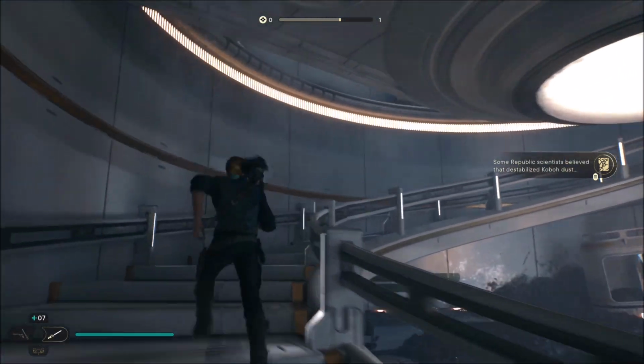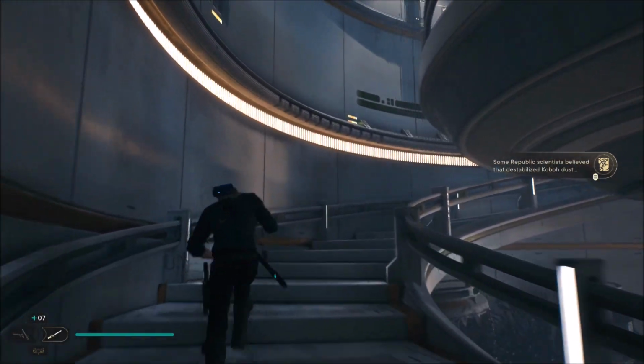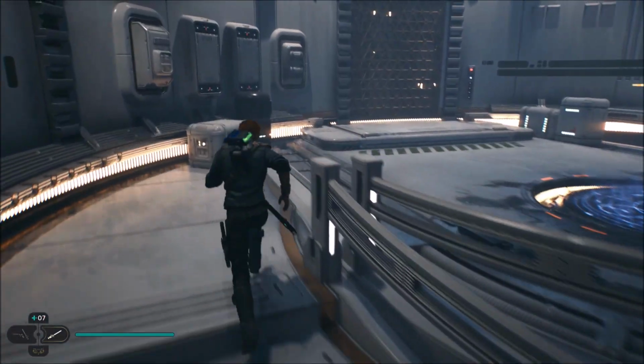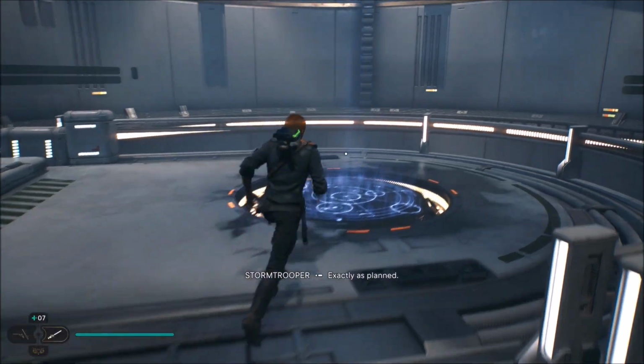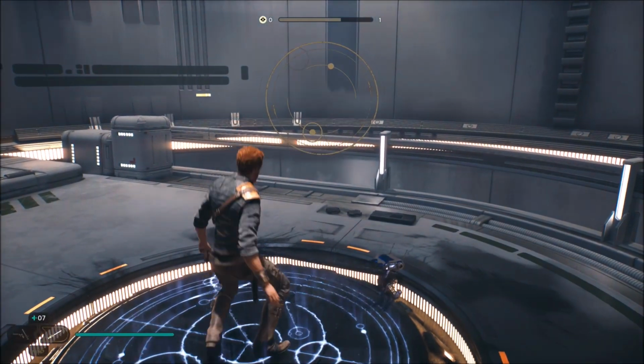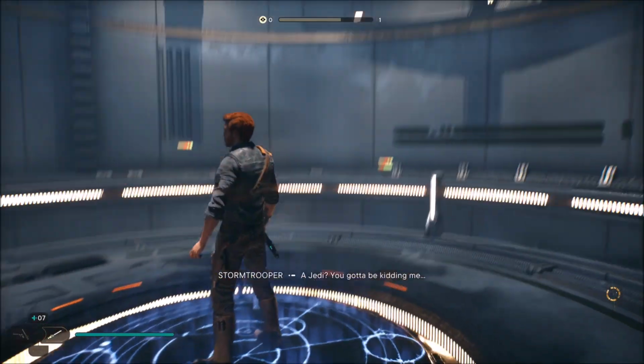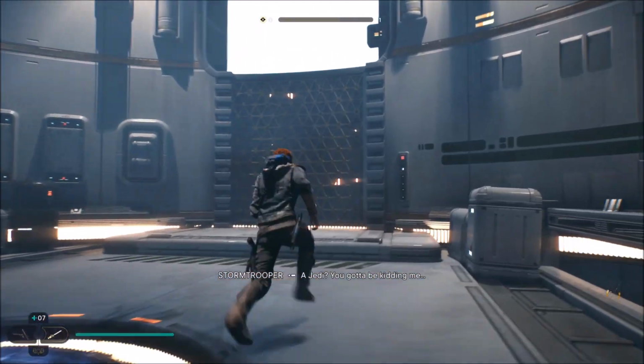We're gonna continue on up through the thing, the Kobu dust. It doesn't look like dust. I mean, dust doesn't form like that. At least I don't think so. Let's go ahead and unlock the observatory understructure. At least we're at the observatory.